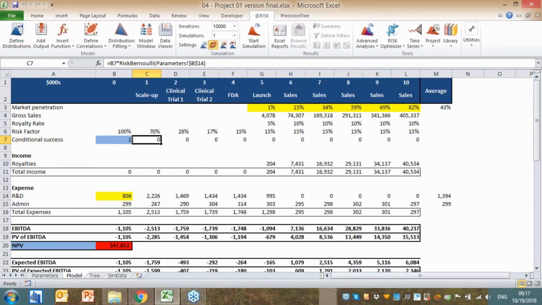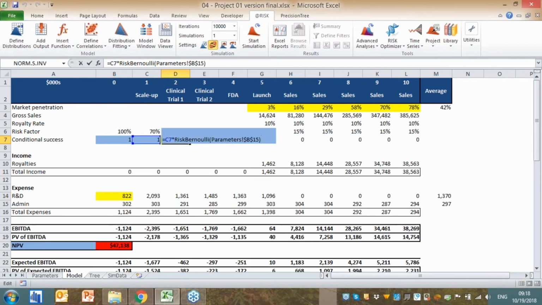So in other words, let me F9, that is recalculate cells, and see what happens on top of cell C7. Every now and then, as a matter of fact, if I were to do this many, many times over, in 70% of the cases you'd come up with a 1. Now, if there's a 1 over here on scaling up, then clinical trials 1, the next stage, is going to be contingent on the previous one, which, as you can see, this C7, its previous success, it's either a 1 or a 0 in case of failure, times its respective Bernoulli.